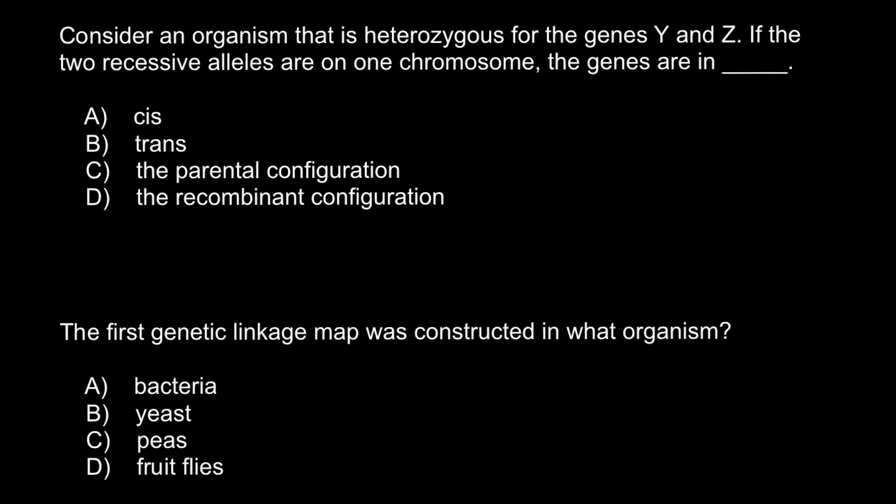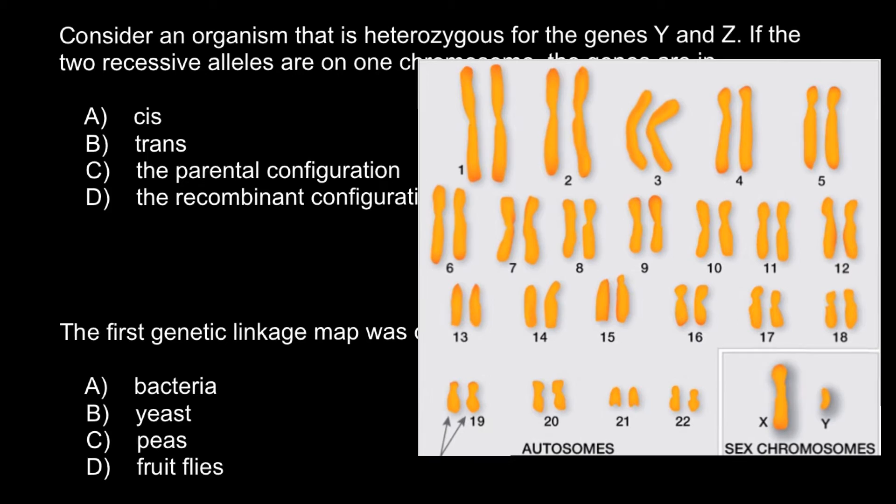In order to explain how to solve this problem, let me use this picture. As you see, this is the human karyotype. We have 23 pairs of chromosomes: 22 pairs of autosomes and one pair of sex chromosomes. This is a karyotype of a male because there's one X chromosome and one Y chromosome. Each pair of chromosomes represents one chromosome from the mother side and another from the father side. We call such chromosomes homologous chromosomes.